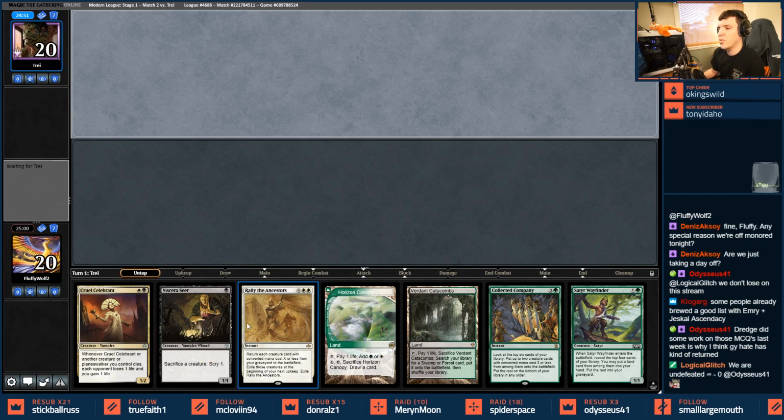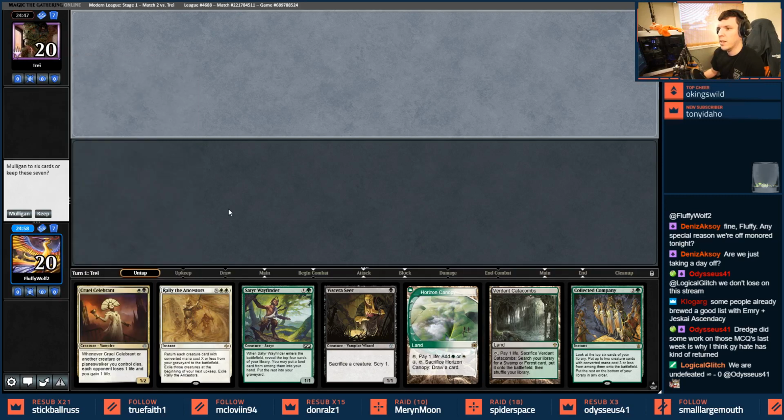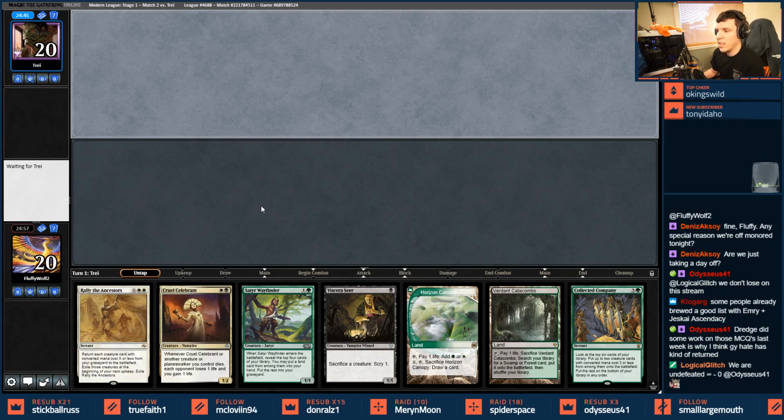Okay, here's one of those two-land hands that I was talking about at the beginning. We definitely can keep this because we have a Satyr to find our third land. This is that impossible card to cast. This Rally is a dead card currently until I play this Satyr Wayfinder. We're undefeated.